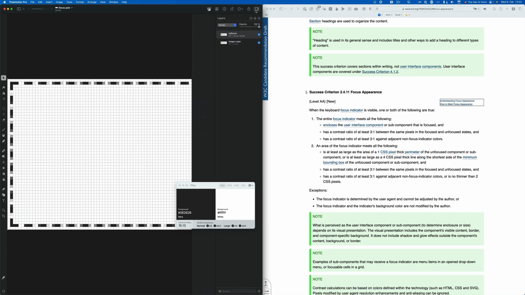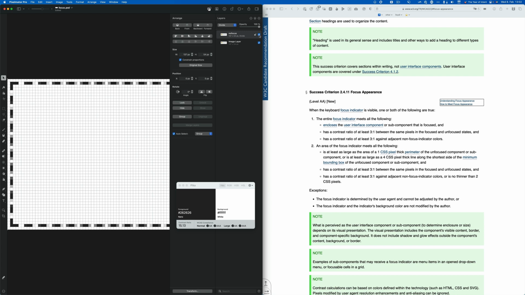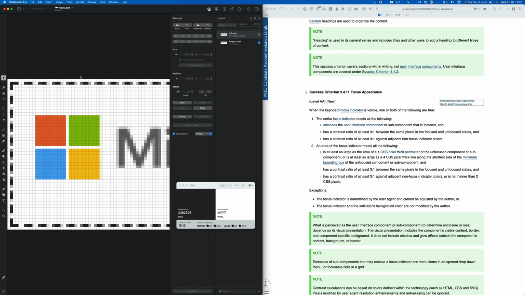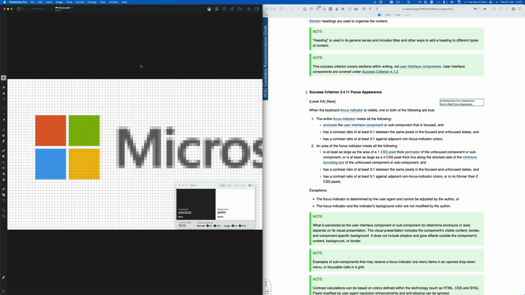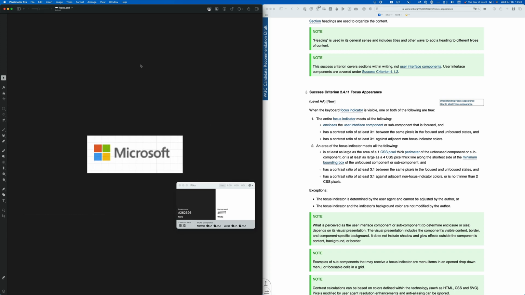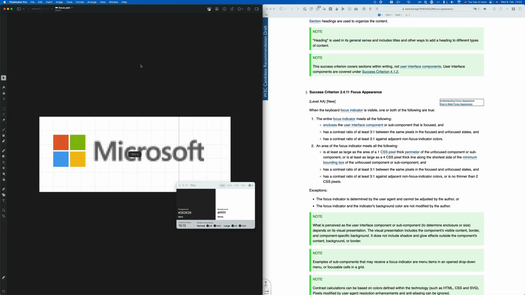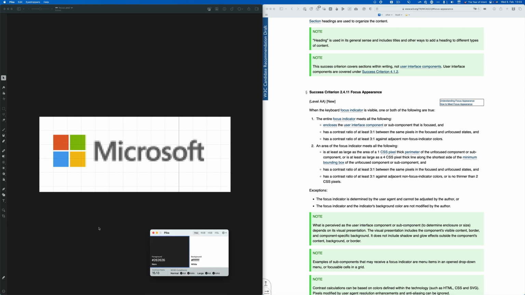Now, one of the questions that I always have, and I didn't get a really solid answer, is if we look at only the unfocused version here, zoom out a little bit more, I can't know as a user if the bounding box is just this section or if it is the whole link, because I can't see the link.